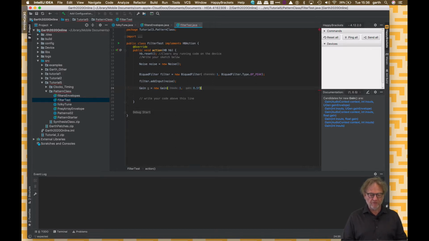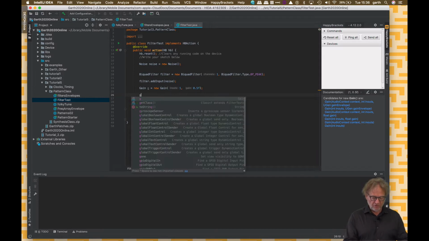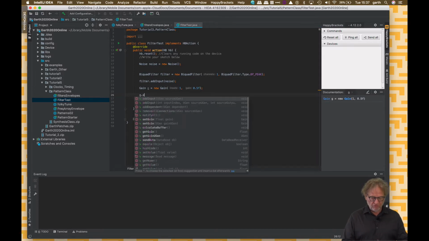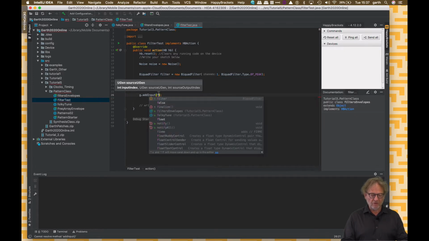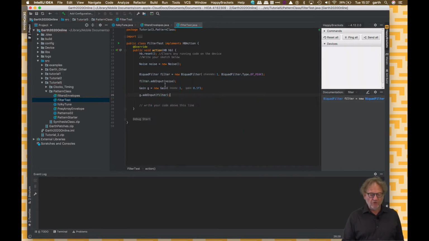Now I'm going to put an F there because I always try to make sure that whenever I'm putting in a floating point argument, even if it's a whole number, I still put an F after it. Okay, so now obviously we need to plug the filter into the gain object. So we're going to go g.addInput, and the input that we're going to add there is going to be our filter. And so here we have our filter, and we've added the noise into the filter, and then we're adding the filter into the gain object.